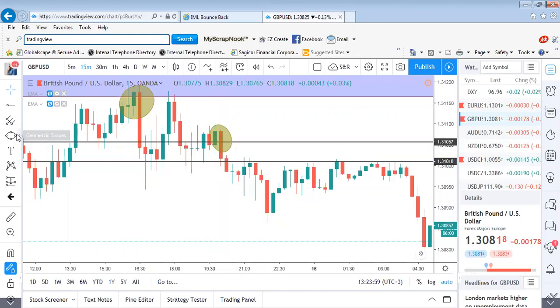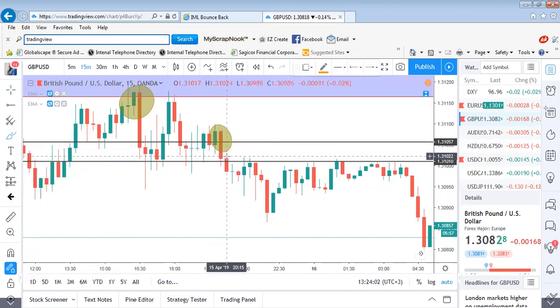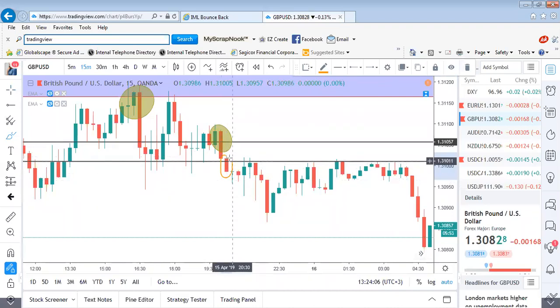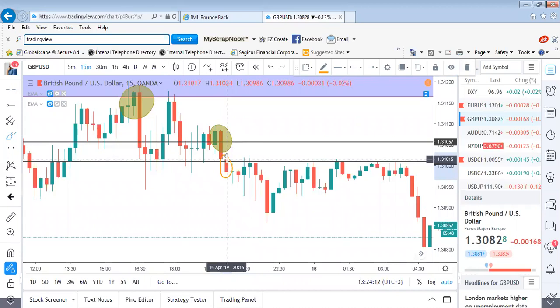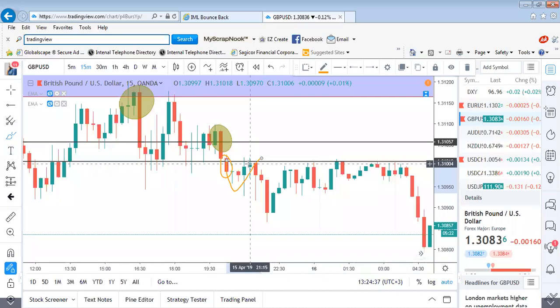So what do we have here? We came down here now. We have the solid body candle right here that broke our support zone, right? So support has been broken, comes down and tests it as resistance. And what are we seeing from the buyers? We're not seeing any other candles actually breaking this zone with a solid body candle. Now we have wicks actually testing this zone. So this here is a money spot, right? This here is a money spot that we want to use to get into the trade. This is you getting into the trade at a discount price, right?